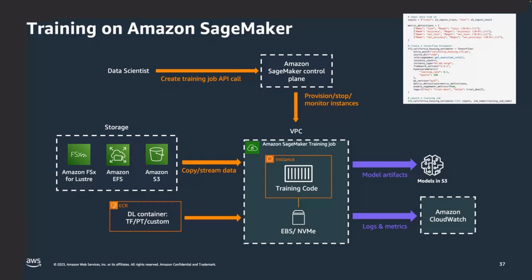When the SageMaker control plane receives this call, it's going to provide an ephemeral cluster of a single EC2 or multiple EC2 instances based on your configuration. This means that each training job request will have a dedicated EC2 instance. So if you have a few data scientists on your team or you're looking to train multiple models at once, you can do this.